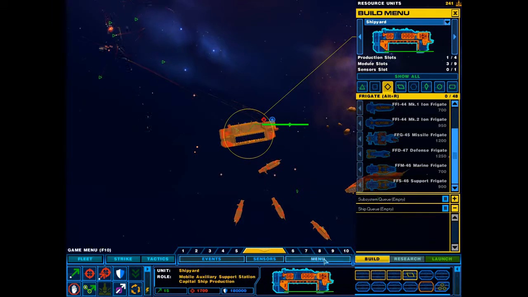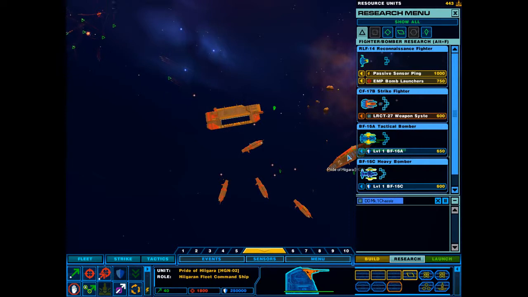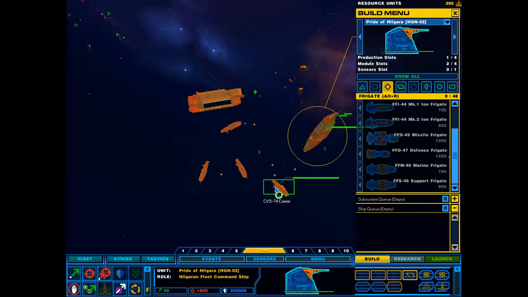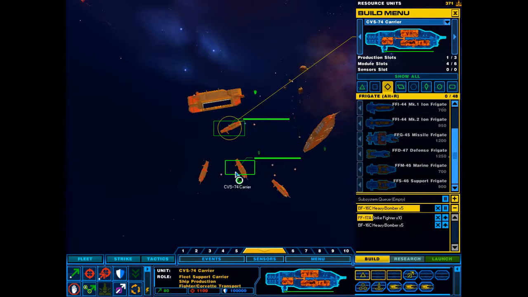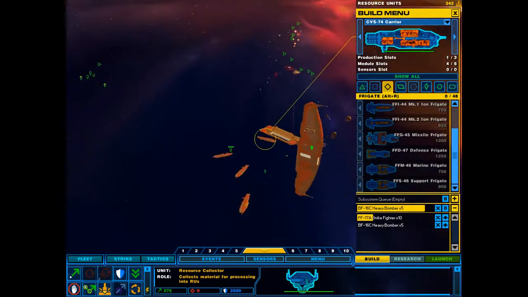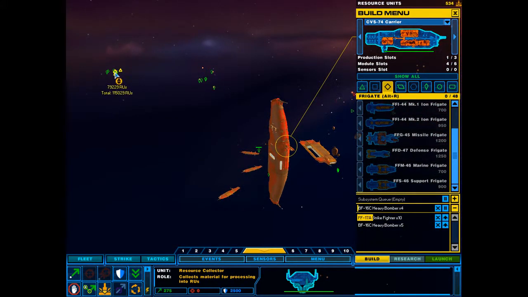I'm going to shut down production of everything else. Research, paused. Resource collector complete. You, whatever you're building, you're not building anything. You're building resource collectors, stop it. Roger. Where's this one more resource collector? You need to get out of here because I don't want you getting killed. I'm taking it here. Go, be free.